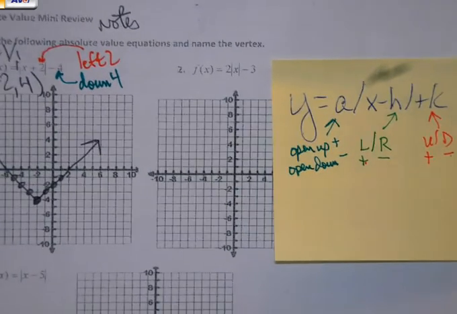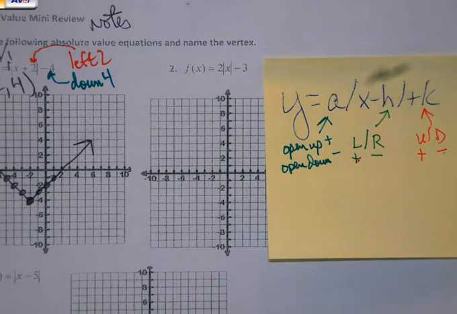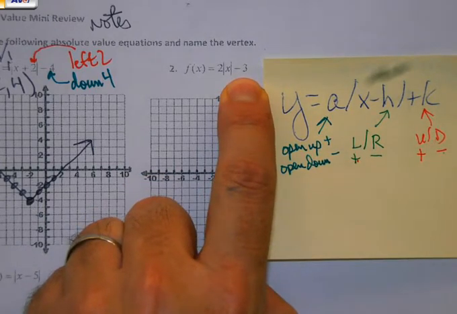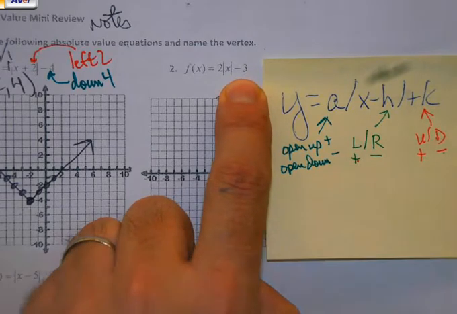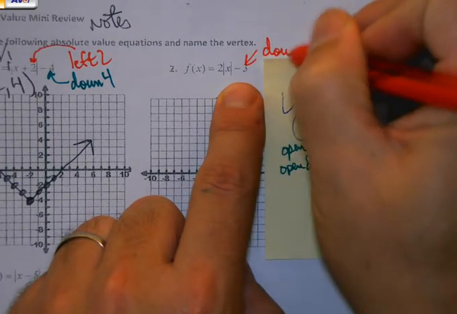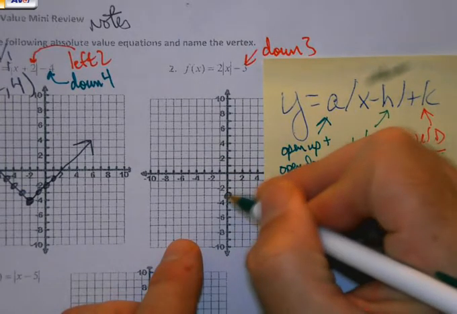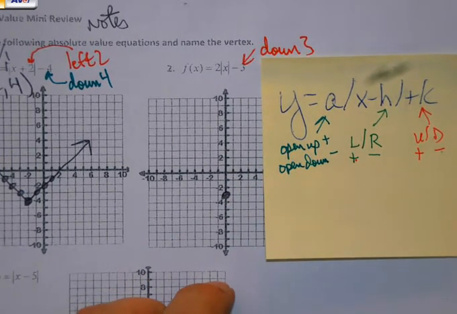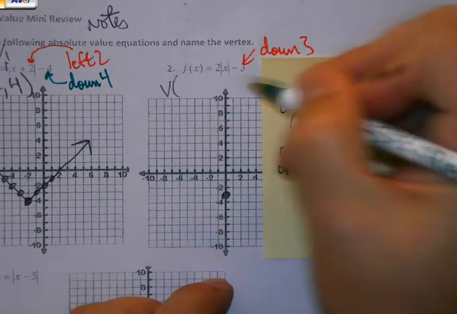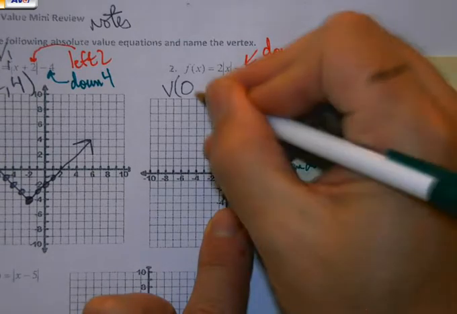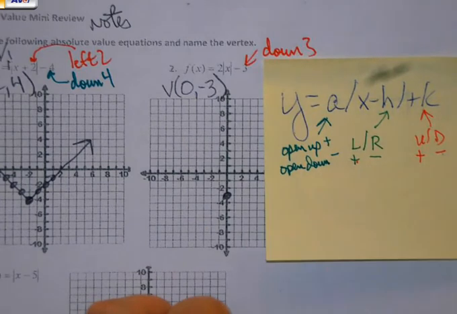So if I do that, for instance, then on number 2, we're going to go down this same road here. So I look and I go, okay, what direction shift is that minus 3? Down, because it's outside my absolute value. So I don't go left or right any, I'm just going down 3. So I go down 3, put it at my vertex. I didn't go left or right any, so that's 0, but I went down 3. So that can get me my point.